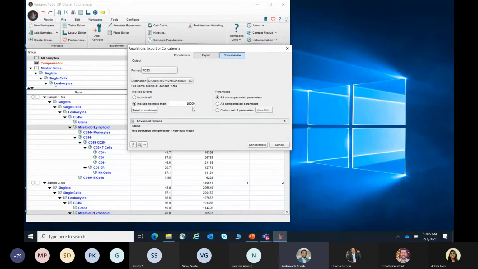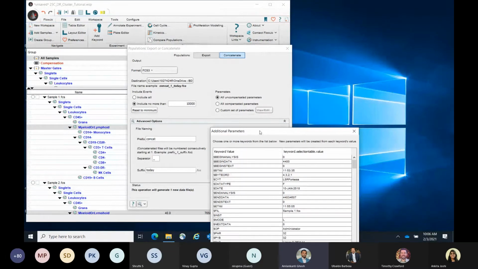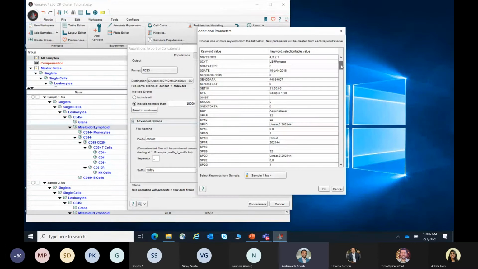So I'm restricting this to 10,000, and then in the advanced option I'll put a suffix which will come in your derived file. So maybe I'll just put today, whatever you can put here. And this is very important because when you are concatenating the file, we always encourage you to go to these additional parameters and choose the newly derived keyword based parameters that you have just created.